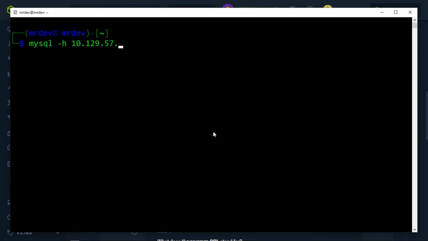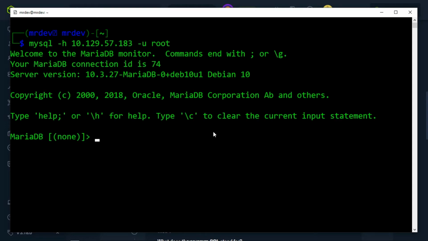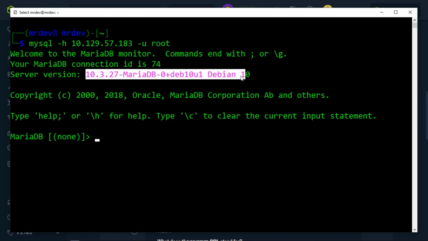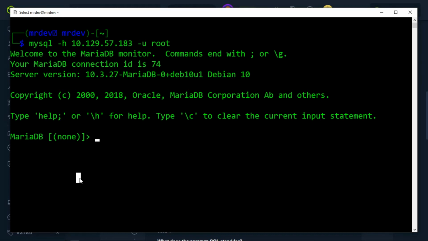Use this command, where -h is used to connect to the host and -u is used for specifying the user for login if not the current user. As you can see, it does not ask me for a password, which means we have connected to the database without having the password. We are placed in a MySQL service shell from where we can explore the tables and data therein that are available to us.